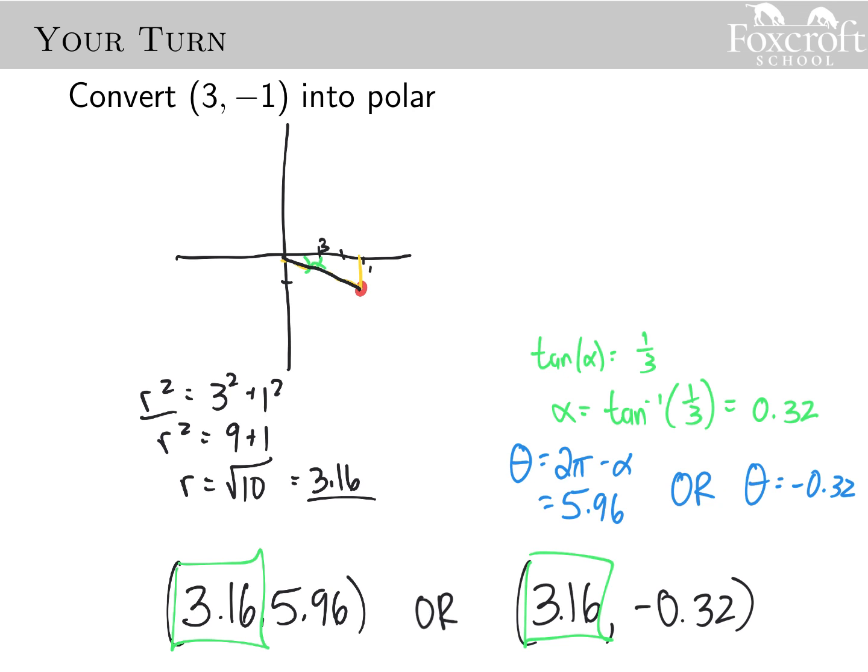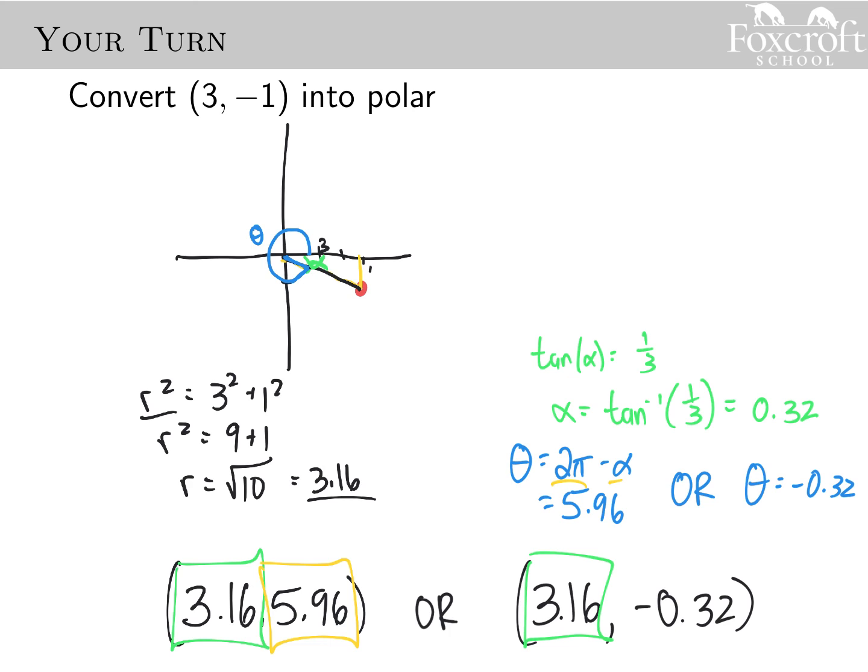There's 2 different ways I can talk about the actual angle theta. So the first one is the positive angle. I start on the x-axis and I rotate around to there. So that angle there is the theta that I'm trying to find. I can use my right triangle to figure out this angle alpha. Again, you can see the blue and the green make the full circle 2 pi. So I subtract away that alpha, I'm going to get theta. That's how I got this answer, 5.96. The full circle, subtract away that little alpha part, and I get the blue part I actually want.